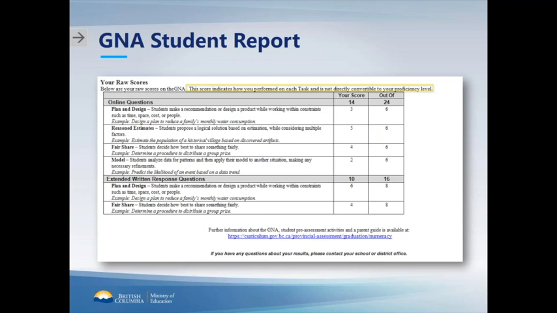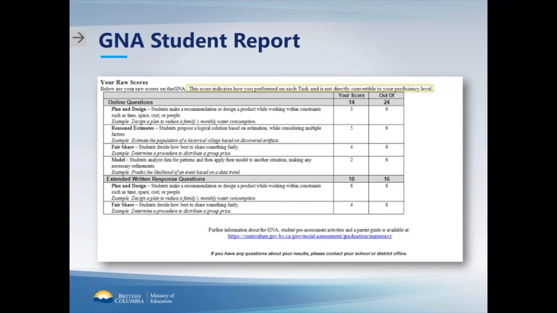And you can see how well this student, Grace Lee, did on the closed response items in each section. She happened to get 14 out of 24. These are just her raw scores. And you can see she may want to look at the modeling section, the fourth one down, where she got 2 out of 6. Maybe that's the area she wants to give some attention to, don't know.